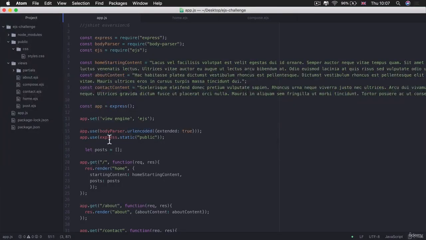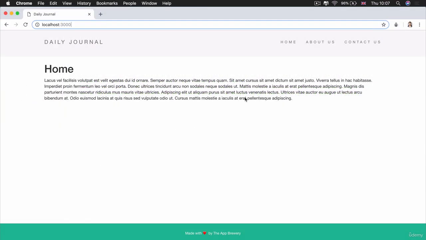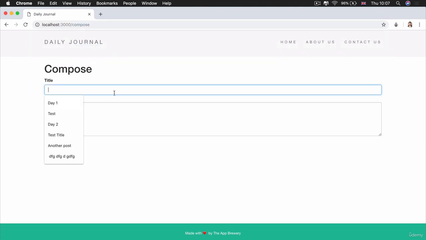And what that means is that it will rerun our app.js, which, if you remember, will make our posts array become an empty array again. So it deletes any of the posts that we currently have in our homepage. And from this blank slate, I want you to head over to Compose and create a single blog post that has the title of test. And it's really important that you have the same title as I have here.